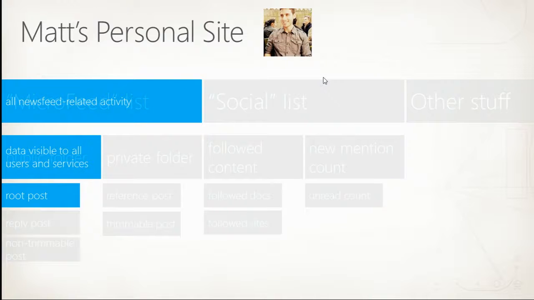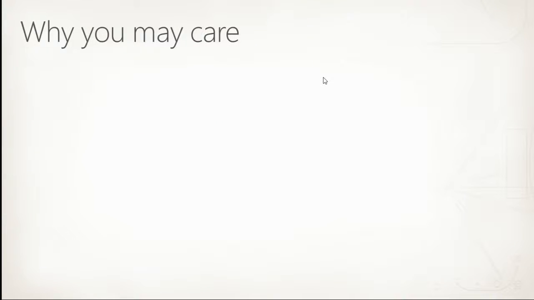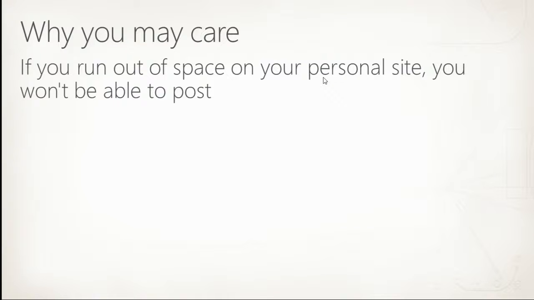So now that I've shown you, and the reason why this is important, why it's different than 2010, is that if you run out of space on your personal site and you uploaded a 7 gigabyte video of some fun night in Vegas, you won't be able to post on the feed in the morning. So when you're planning this and you're thinking about rolling it out to your users, just be aware that the data that you store, that they store on their personal sites, will impact their user experience with the social features. So that is one of the reasons why we opted for 7 gigabytes of storage by default on Office 365. And as Anoop mentioned, we encourage you guys to consider expanding the My Site storage on-prem as well.